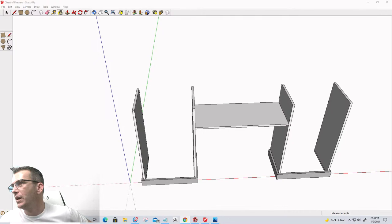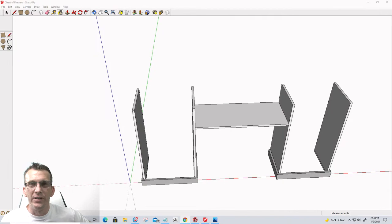Soft and hard maple in Wisconsin is almost double the wear. Yeah, so prices have gone up on wood and stuff, and that's why I haven't built any furniture in a while or anything, but I really need this.